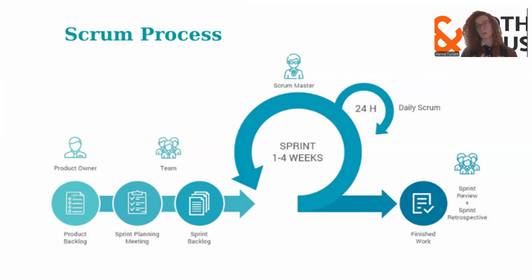First of all, we have something called the product backlog. The product backlog is just a list of tasks that any organization has to do at any given time. A product backlog will always continue to have more and more tasks, and this is just a list of what needs to be done. However, when we want to perform a sprint, so for example, get a lot of these tasks done, the first step is to have a sprint planning meeting.